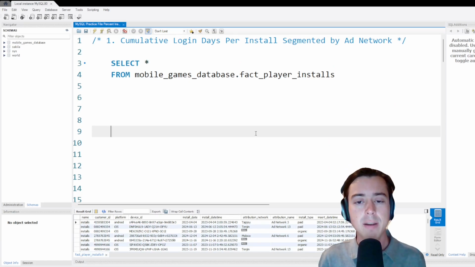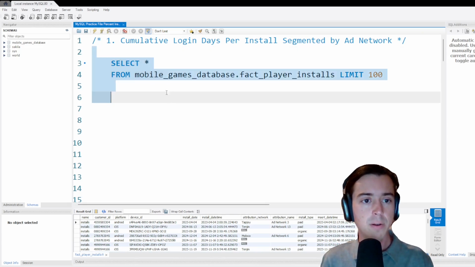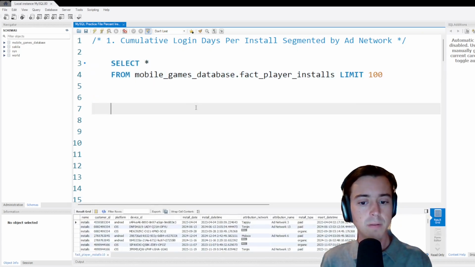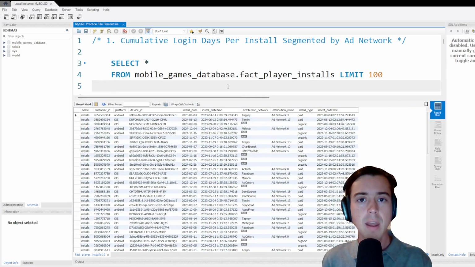Here we are in MySQL, and what we're going to do is start with an installs table. So let me pull a few records for you. And this is what our table looks like.